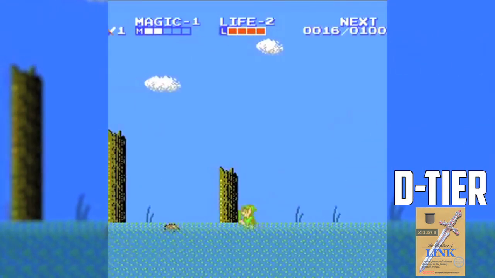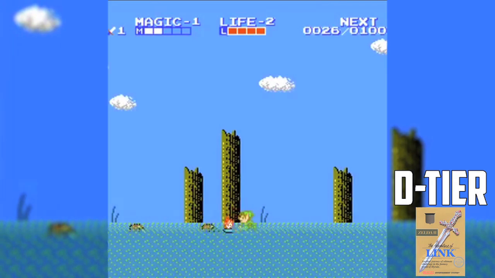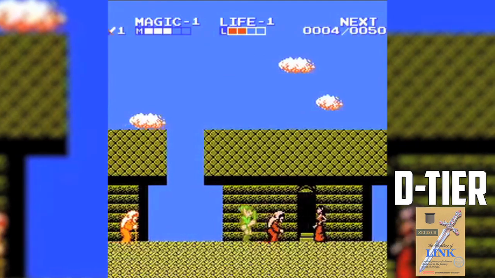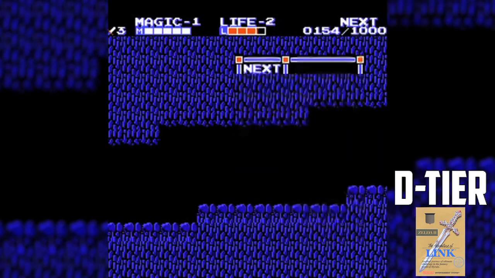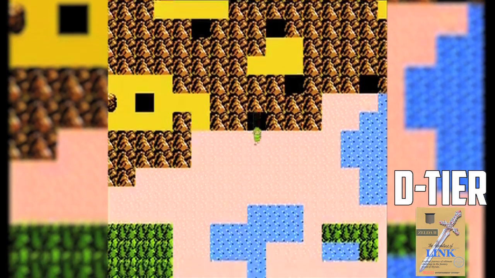Rather than being another overhead adventure based around exploration and exhausting possibilities, Zelda 2 focuses a lot more on action with a sword that's barely even longer than my peep. It still offered new things to the series, like NPCs and villages, but it still didn't really feel like a Zelda game. Although, if I'm being honest, I actually have a lot more fun playing this than I do the original. I almost put it in the C tier even, but had I done that, I don't think I'd have been able to look at myself in the mirror.